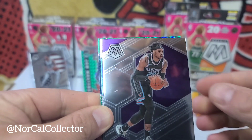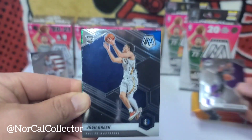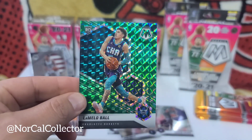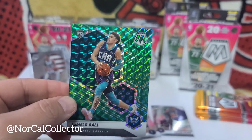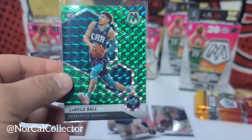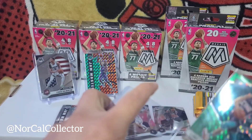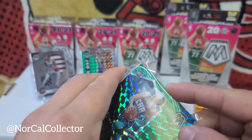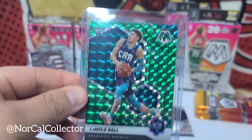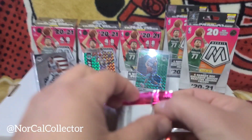Spencer Dinwiddie. Rashaun Holmes — Sacramento Kings PC. Josh Green rookie. So the Sacramento Kings is a PC. Whoa — you serious?! There we go — the green LaMelo Ball! We'll take that all day! Gets sleeved up instantly. I don't think this one's numbered, but it's a prism with the green parallel. Man, that is sick right there! Put him on a stand. That's a banger — finally pulling some heat! That box will do me well already.